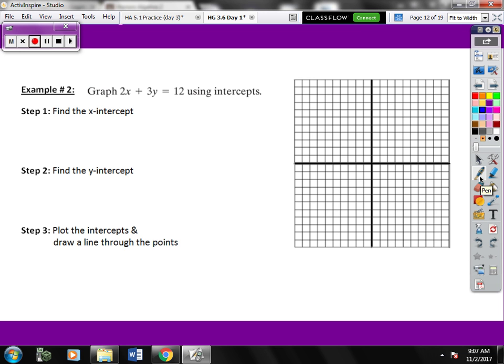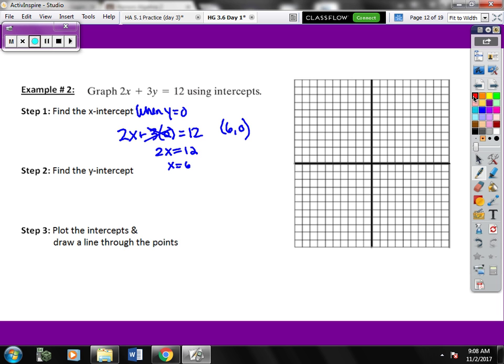If you're finding the x-intercept, that again occurs when y equals 0. So all you'll do if you're choosing this method is to plug in 0 for y. So 3 times 0 is just 0, so that goes away. I'm left with 2x equals 12. Dividing by 2, I get x equals 6. So my x-intercept is (6, 0). The x is 6, the y would be 0.